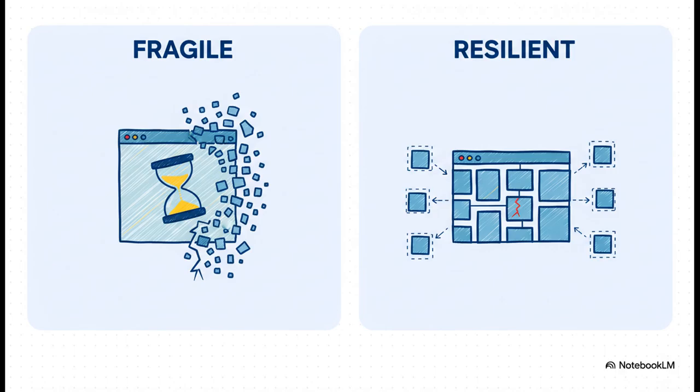On the left, you've got that fragile model. You either get the entire page at once or you get that blank screen. One slow API call can hold the whole page hostage. But on the right, that's the resilient way. We show a skeleton of the page instantly, content streams in as it's ready, and if one part breaks, no big deal. It's contained. The rest of the app is fine.